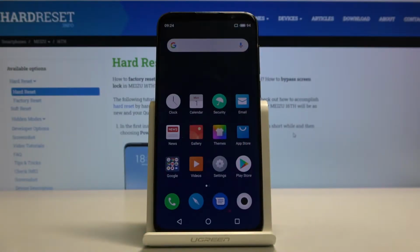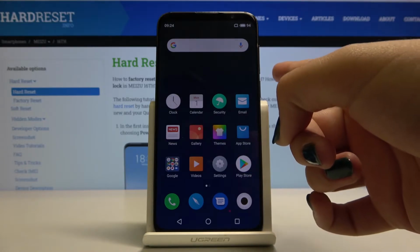Hi everyone, here I've got MEIZU 16th and let me show you how to make a screenshot on the following device. So we've got two options to choose from.